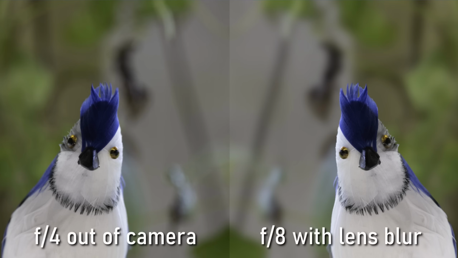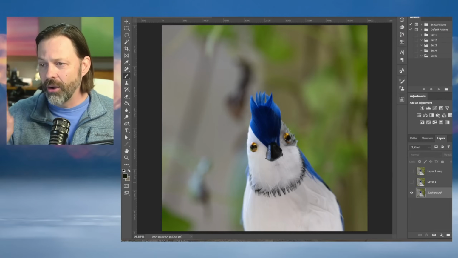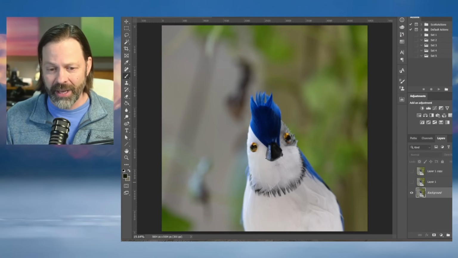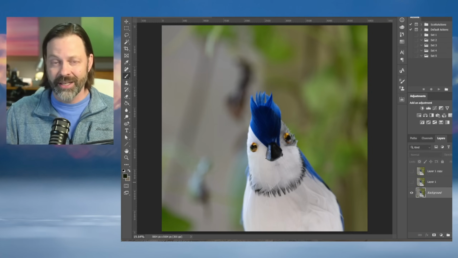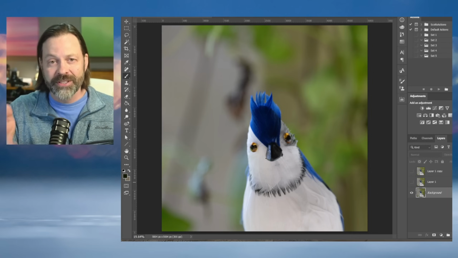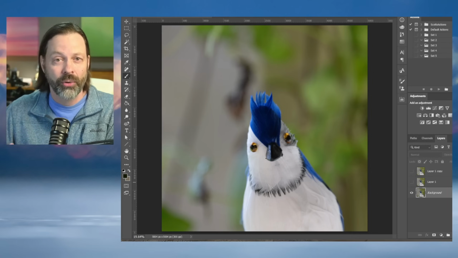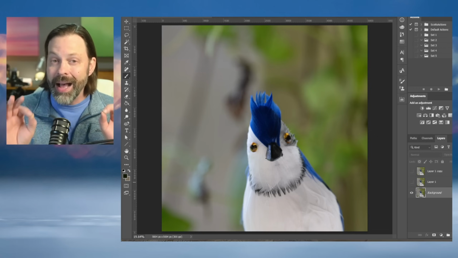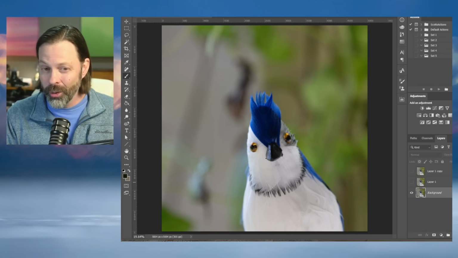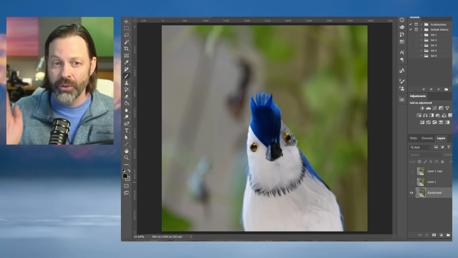Now let's dig into that technique a little bit. I've got the same image here, and I'm going to show you a few things on this screen. We're going to be using this screen for a lot of the video. I've got 5 images, and the way this video is going to work is I'm going to get right into lens blur. I'm going to show you how it works. I'm going to start with the simplest applications, and then we'll make it a little bit tougher. Each image will reflect a different feature of lens blur and really highlight some of the positives, but also, and maybe more importantly, show you some of the pitfalls of this. And I've got different images that will illustrate this.